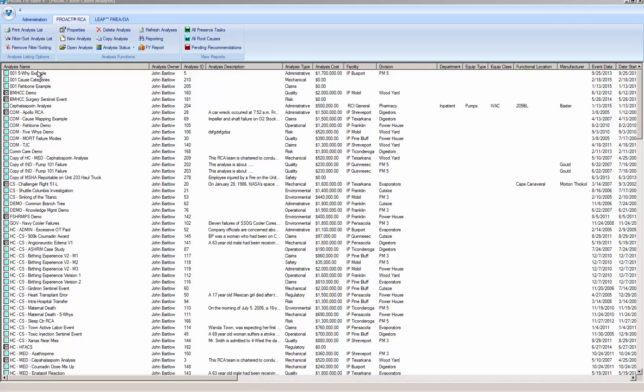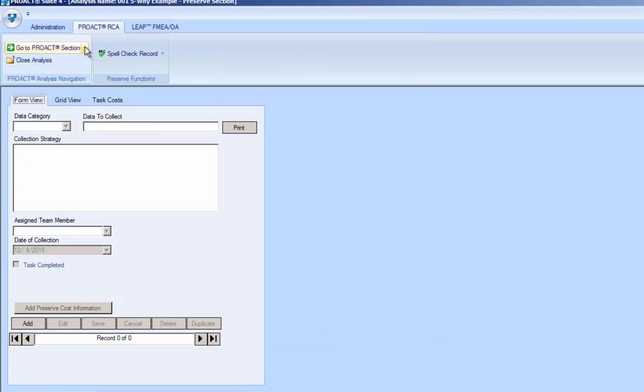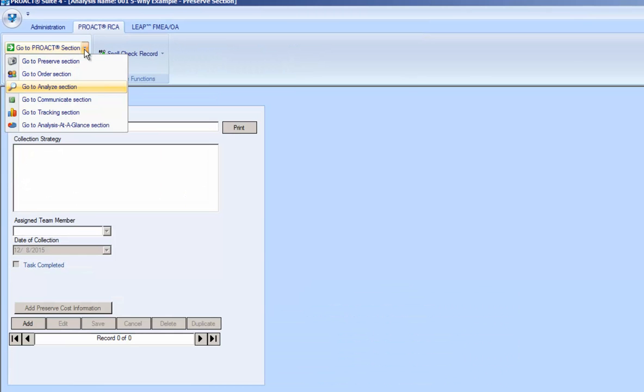So I will just go into my 5Y example, and you can see here in PROACT we have several different features that are available to you. Preserve, where you can do your data collection and preserve evidence. Order, where you can manage and put together your team to conduct the analysis.